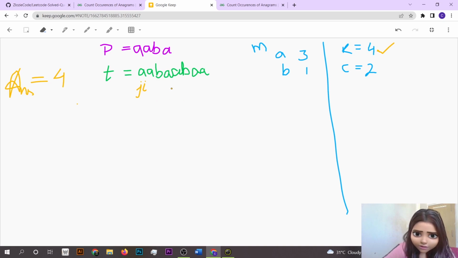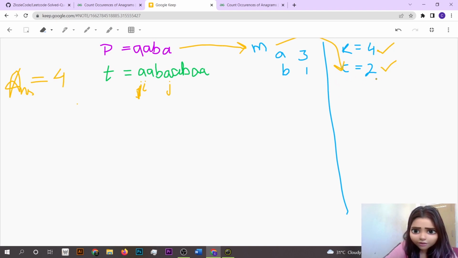Till the point we reach K, we have to increment our J pointer. Once the J pointer reaches here, we have to check whether this is an anagram of the string P or not. What we are going to do here is, firstly, map all the elements of this P or the pattern. So you get the count of each element here. And then we are going to have a count which is the size of the map. Here you can see the size of the map is 2. That's why we are storing 2 in our count.